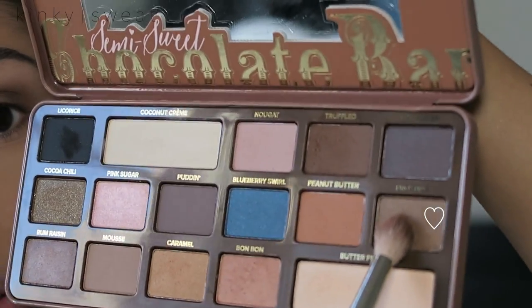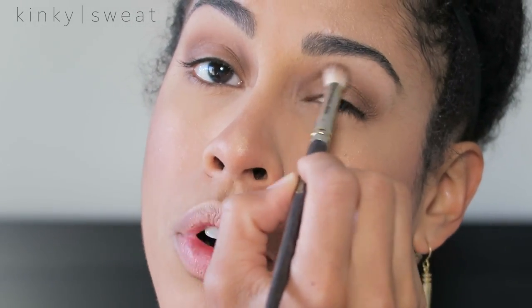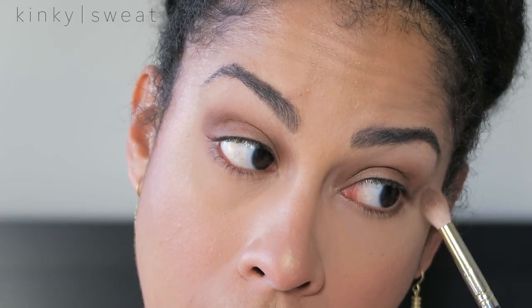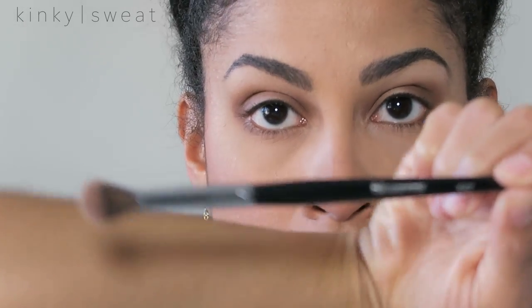Just inside of the Truffled shade, I'm going in with Frosting. Same brush, but just the inside of where we put Truffled, so it gives some sheen, making sure you hit inner and outer corner. And I have to be very soft when going around the outer corner of my eye because it will water like a mother. Now, back to our crease fluffy brush.